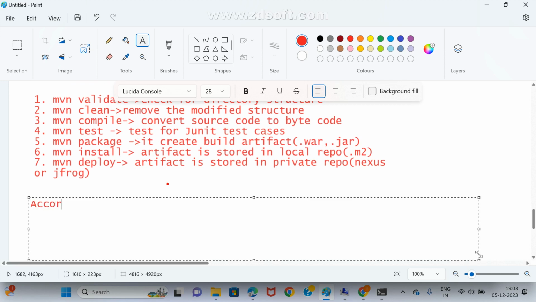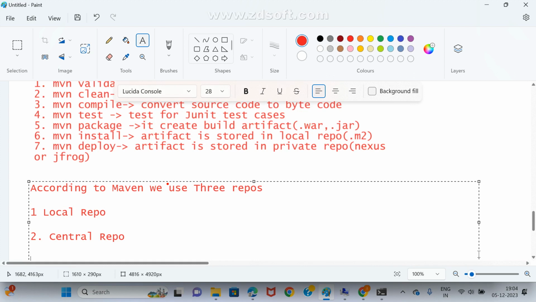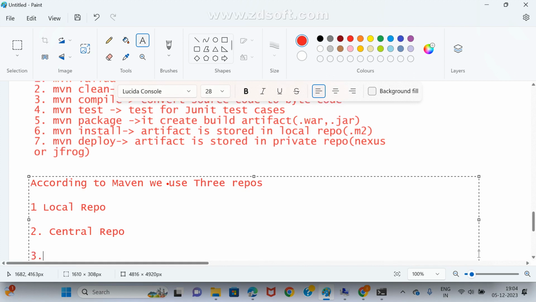According to Maven, we use only three repos. One is the local repo. Second is the central repo. Third is the private repo, which we can call the remote repo.